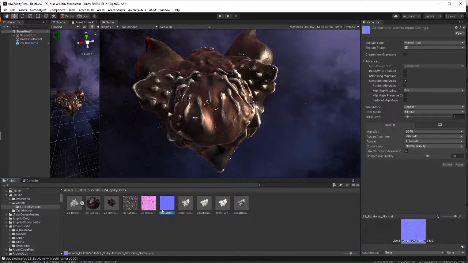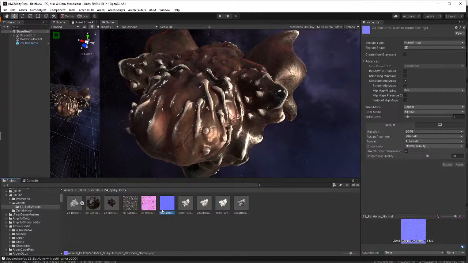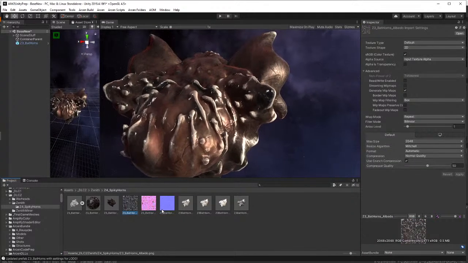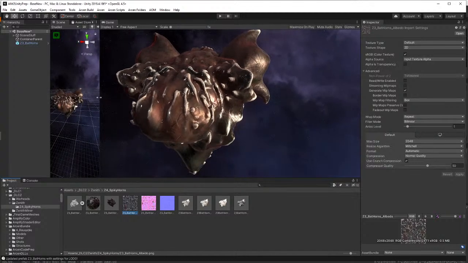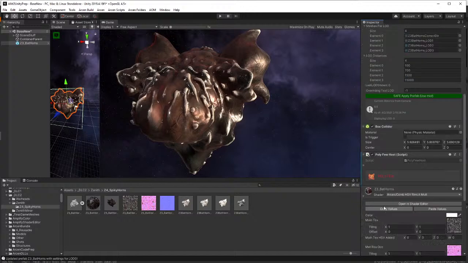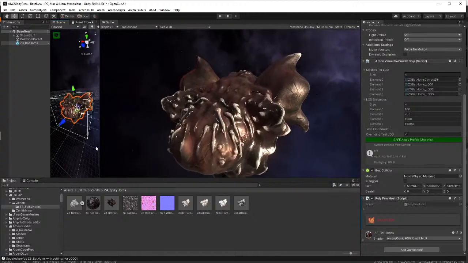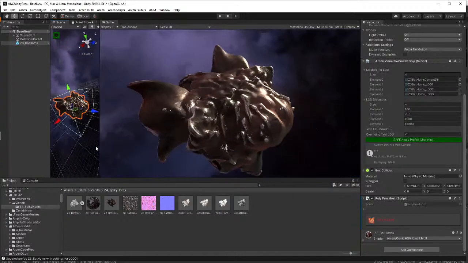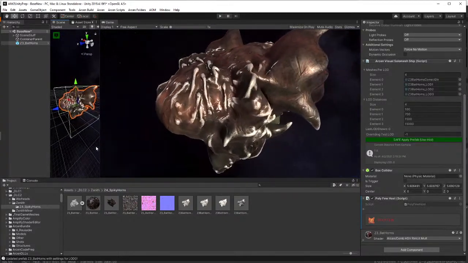VRAM-wise, we're looking at... Jeez, okay, are you kidding me? I need to research crunch compression some more. I need to figure out what hardware that works on and all the different exact specifications for it. But if that's the case, then this weighs in at just under 2.5 megs for the textures in VRAM for one of these, and less for the other things. And since I'm not including a cube map on the shader, it won't be accidentally loading a second cube map into RAM, which is something that was happening a lot in DLC1.